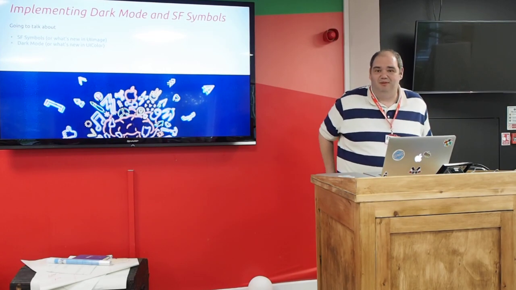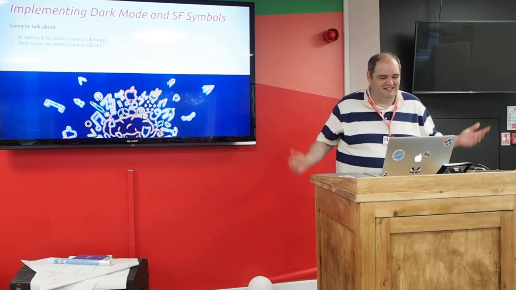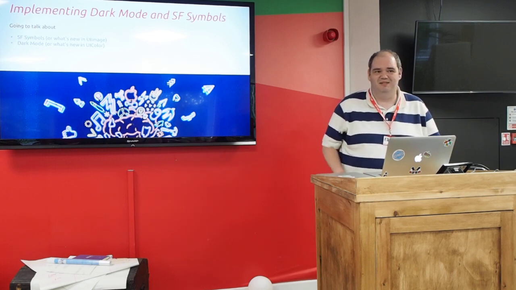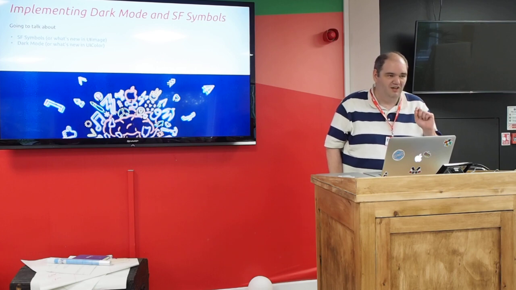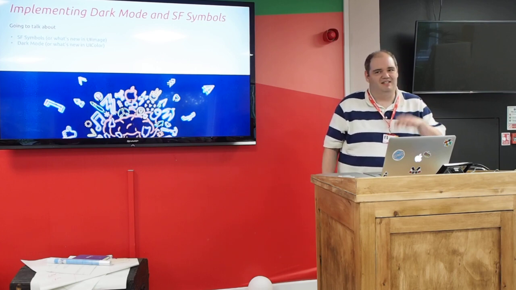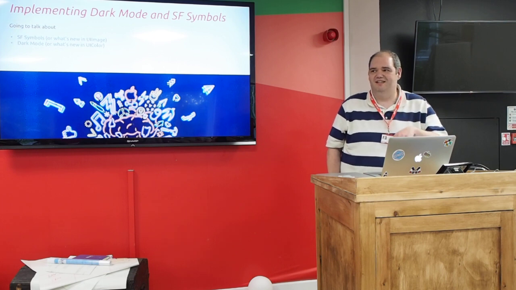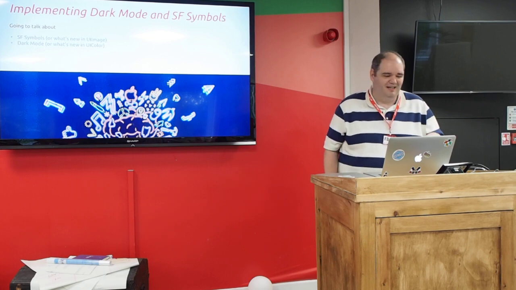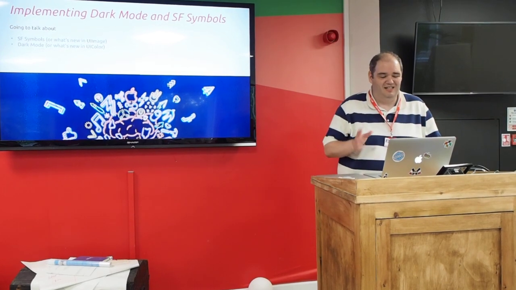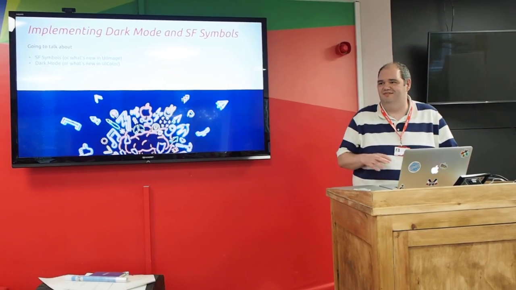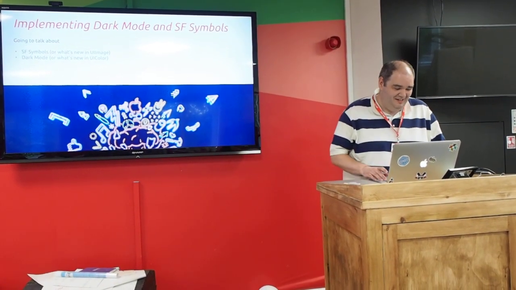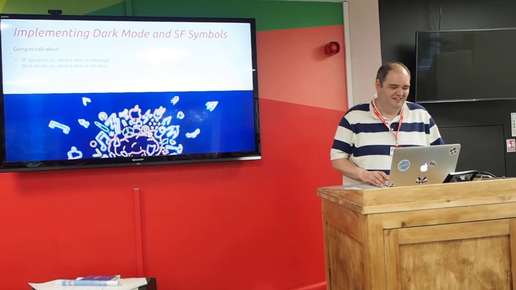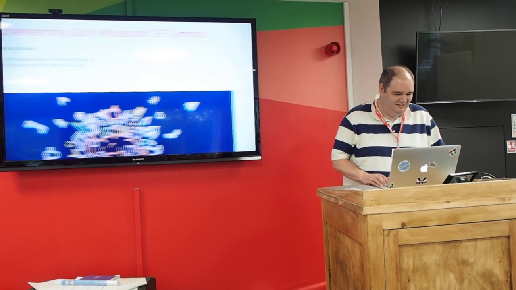Basically, Apple have gifted us these SF symbols, which is a library of icons that you can use in your apps. They are a little special in that they aren't bitmap based icons, they're vector based icons, but then also, as you'll see later, they aren't actually defined as regular images. They behave more like a font, hence the SF in the name. It's San Francisco. Anyway, I'm going to put two and two together. And then I'm also going to talk about dark mode, which is an interesting change.